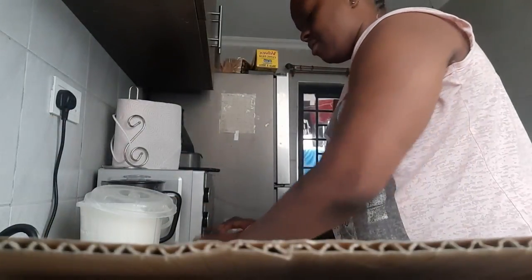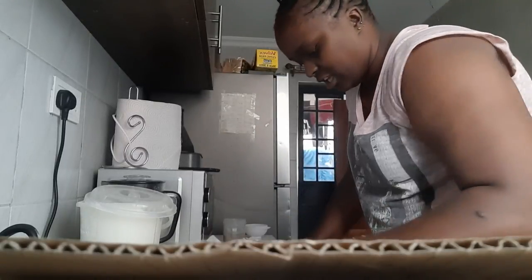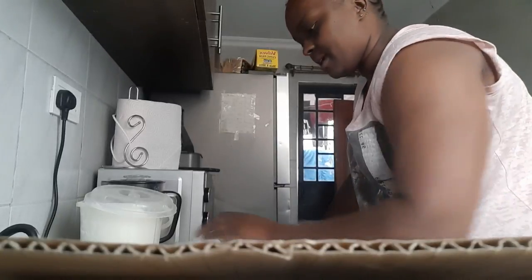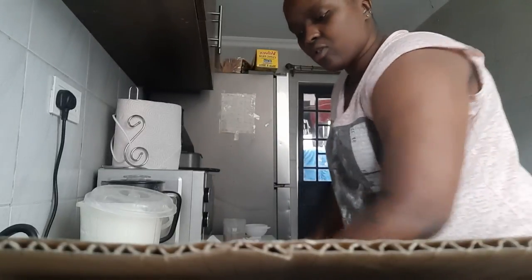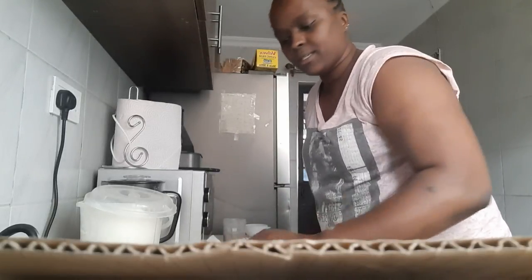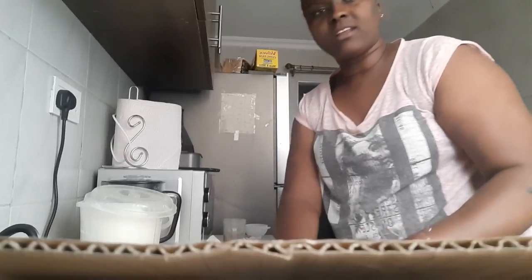So here it depends how you want your dough to be, your chinchin to be. Some like it to be crunchy and some like it to be soft. So for us, because we have babies, we are going to make it soft. And we are going to roll it at least a square, thin, so that it's square.